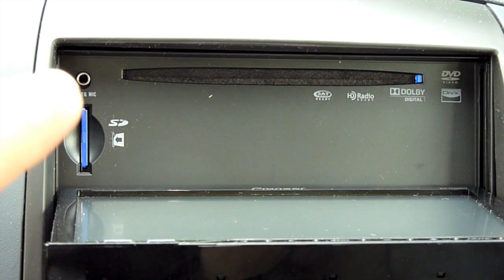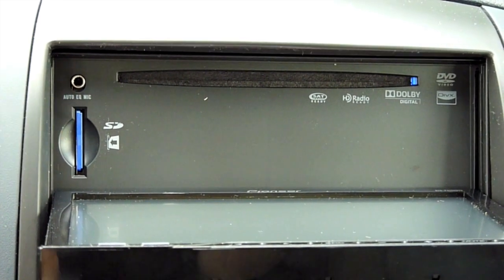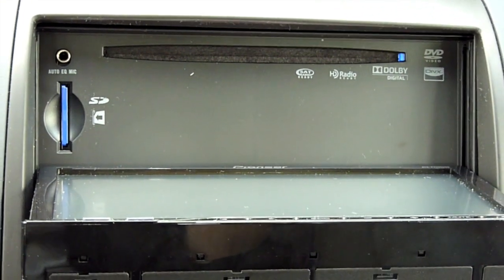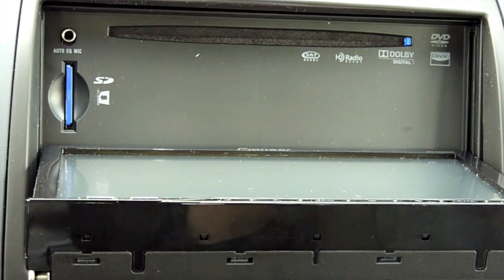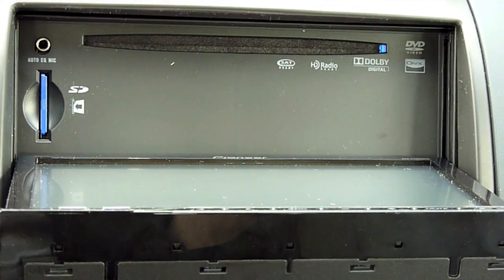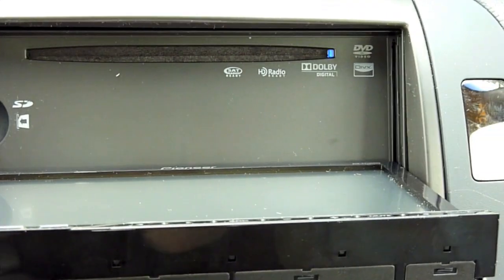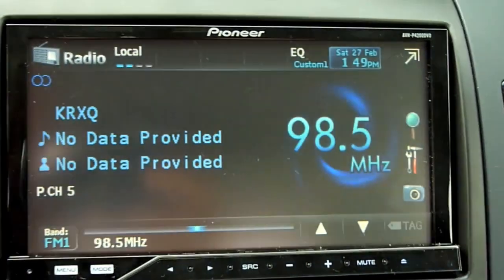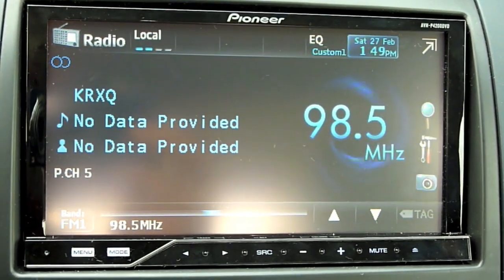The jack here in the upper left corner is for the auto EQ mic. If you buy one of those, you can plug in a mic, and there's a feature for auto EQ. I'm probably not going to bother with it. I've just never found auto EQ things to work properly, or at least the way I want it to sound. Go ahead and hit the button, and that closes that back up there.